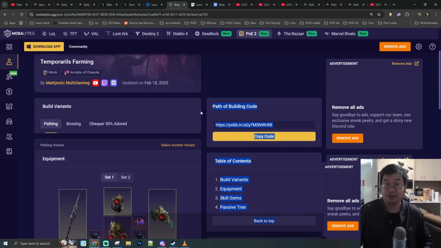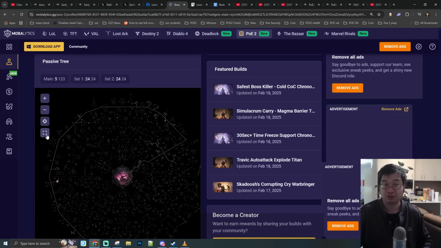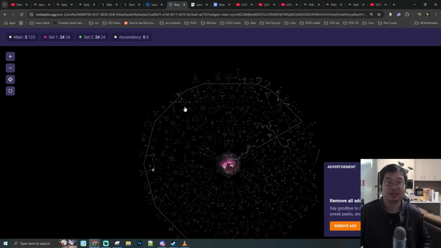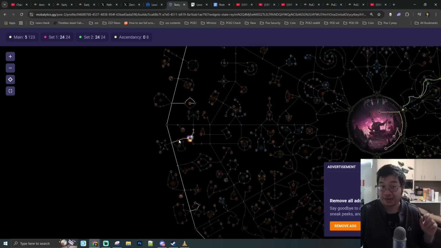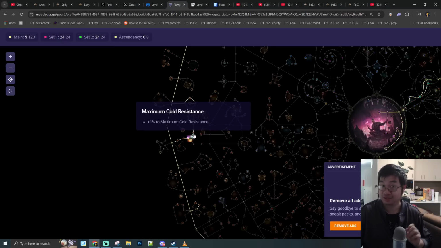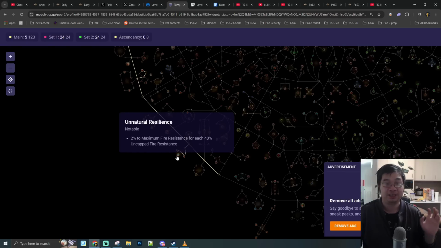So on the chance that you guys want to run the cheaper setup, what you can notice is there isn't that much difference on the first part, but on the second part, as you path over here, you can see that we are allocating for more increased armor and also more maximum resistance. This is to assume that you guys do not have all the maximum resistance capped out, and this can allow you to get even more maximum resistance together with even higher increased armor. And this can help us to become even more defensive with even higher resistance.